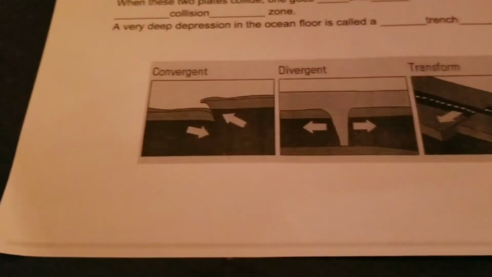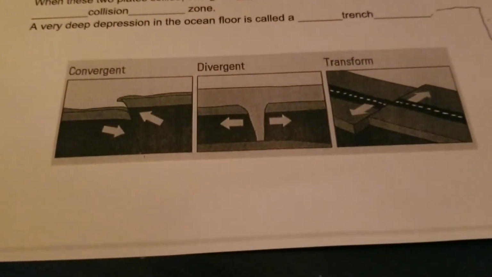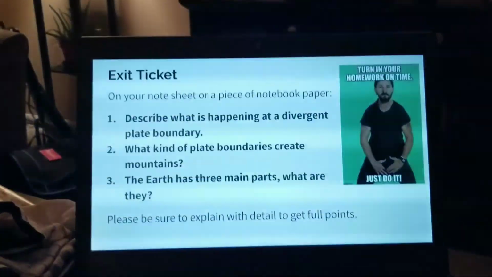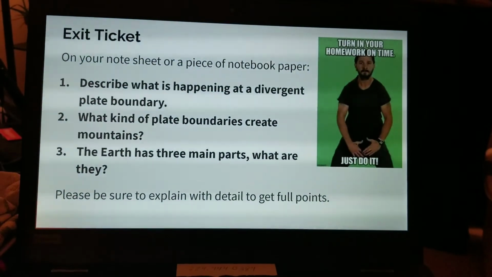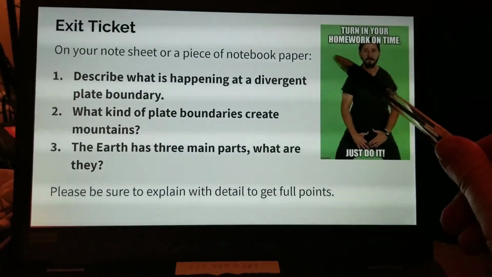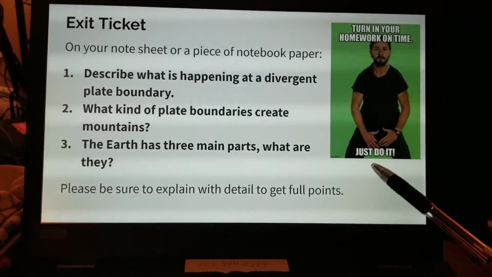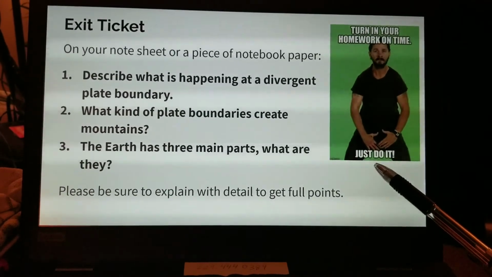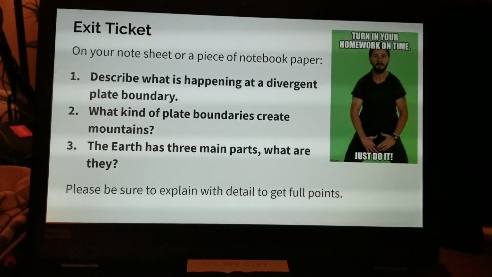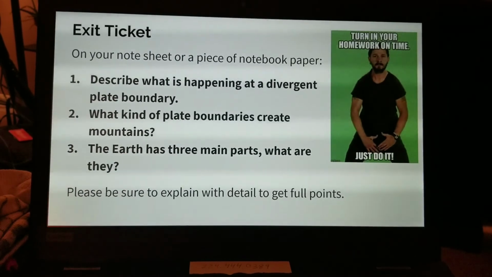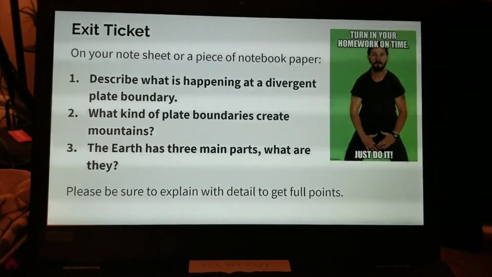Here are your pictures of the convergent, divergent, and transform boundaries. Don't forget you had to do this exit ticket and turn it in. Just do it. That's your guidelines if you need a little more connection on this exit ticket. I'm not going to tell you the answers. That's what we're looking at.